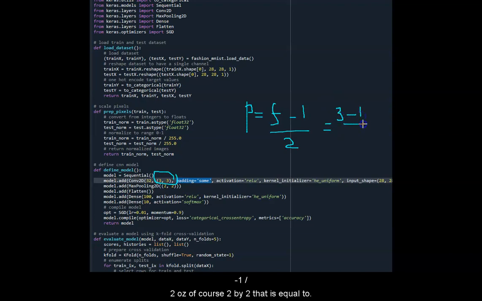So (3 minus 1) divided by 2, which is 2 by 2, is equal to 1. That means I have decided to change my architecture with padding equal to 1. That means every image in my data set will now be padded by a degree of 1, or given one layer of padding.